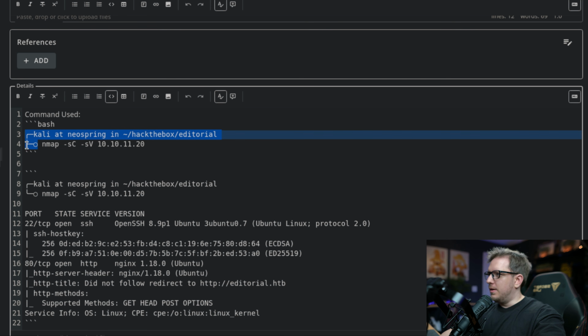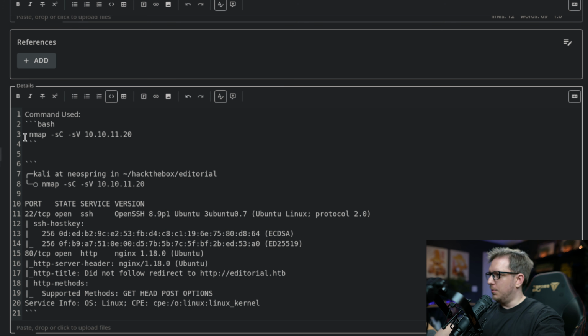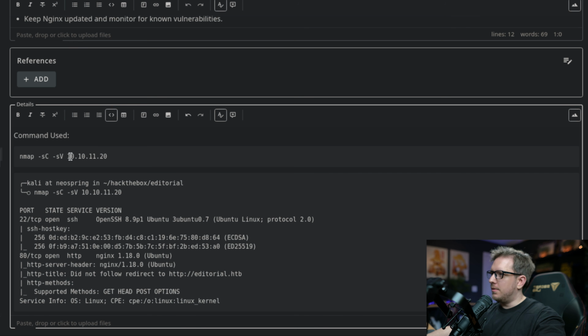We're going to remove this because the developers or the security team don't need to know that Kali at Neil Springs and HackTheBox Editorial is making an nmap scan of this. So I'm going to delete that, and I'm just going to leave it like that. So it will show up nice and clean for the developer. So he'll know, he'll be reading command used.